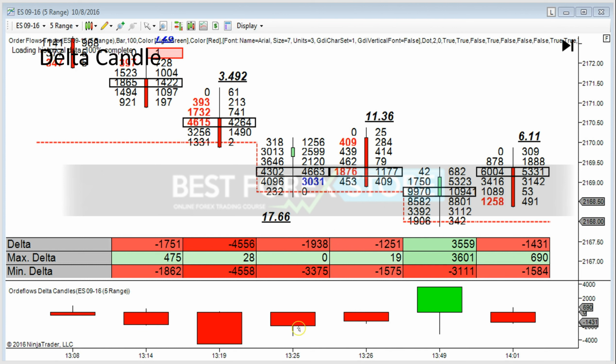Delta is getting weaker, making these new lows, and then boom, it's strong positive on this low. So you went from minus 4,500, minus 1,900, minus 1,200 to positive 359.59. But you can see it was a strong negative candle, big down red candle, then a smaller red candle, and an even smaller red candle, then a positive green candle. So you could almost draw this line going up like that, a trend line, where it's turning positive. I'd be looking for this market to rally.